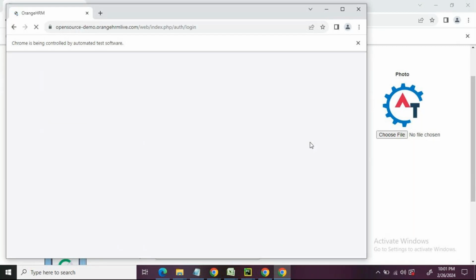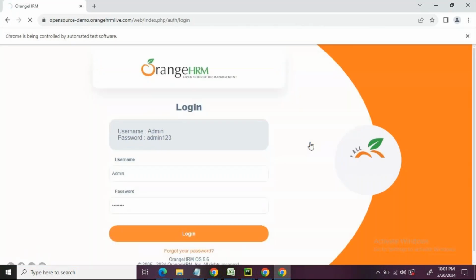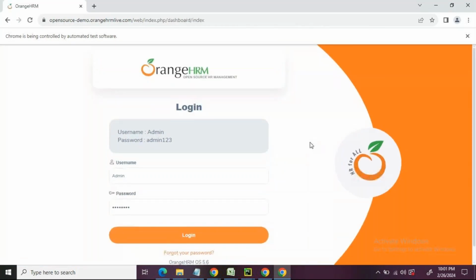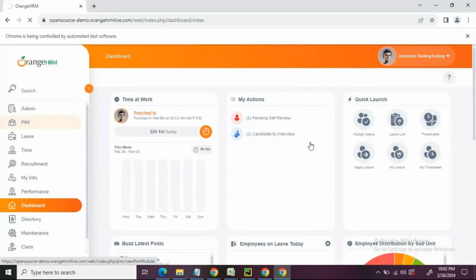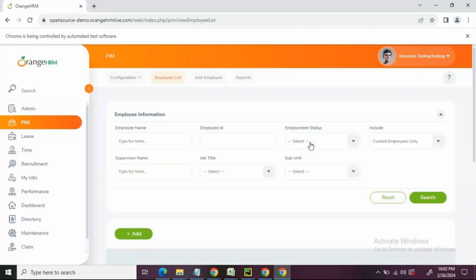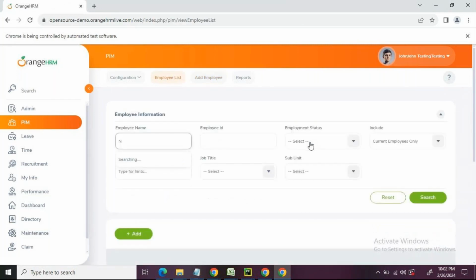Orange HRM is opening. Okay. So here it says something is being done, because you can also check it.